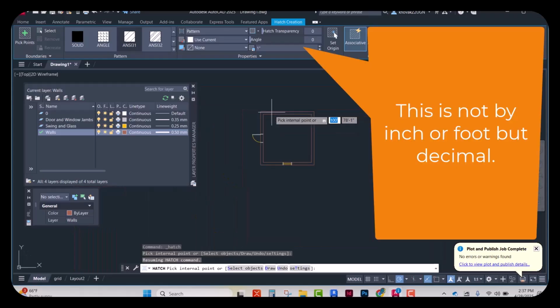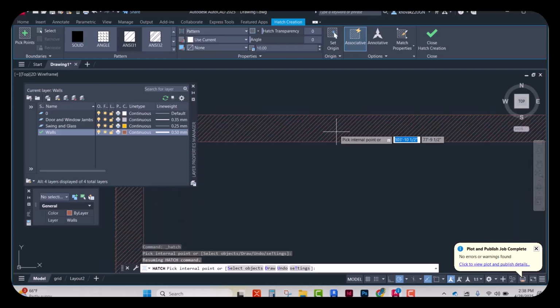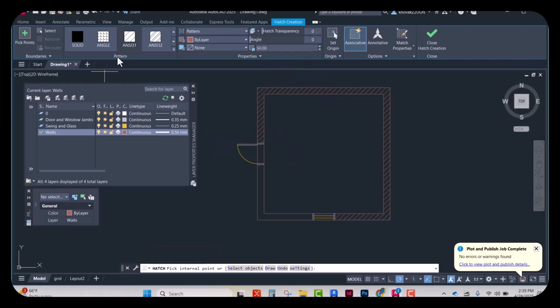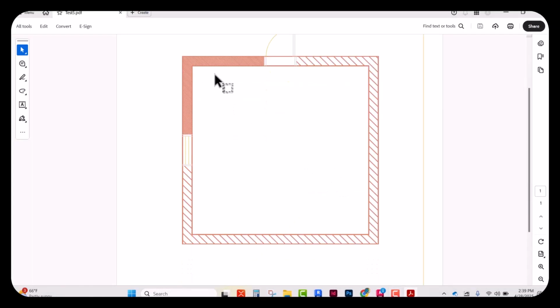It's at 1 inch right now. I'm going to try 1 foot and see what that looks like. But as you can see now, we've got a diagonal pattern here, and far away it looks quite dense. And then for the other part of the wall, I'm going to try a different pattern and do just this portion of the wall so that we can see the difference when we go to print. And so as you can see, we've got a very dense poche, or we've got a very open poche.